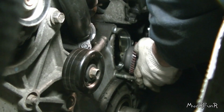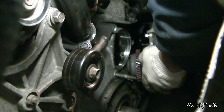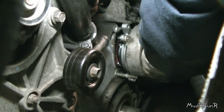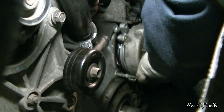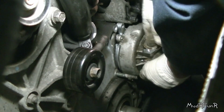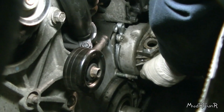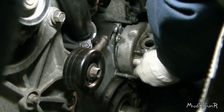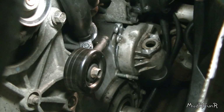Trying to line up the bolts with the tube there first. And you might have to turn this gear a little bit just to get the gears to mesh together. If you have small enough fingers, you should be able to turn that pump from the inside. There we go. If the gear doesn't line up, and in this case I believe it did.